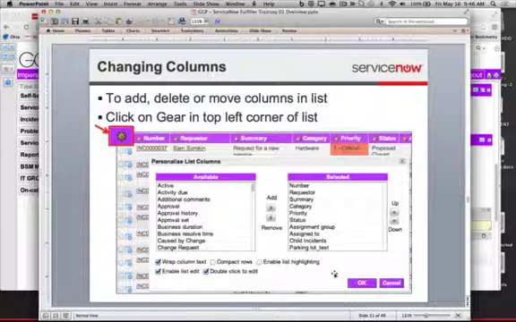Now, if you ever do too much and say, I just want to go back to what my administrators had set up, you'll see a little pop-up that'll come up about right here that'll say reset to column defaults. And that's a simple thing. You just click it, click OK, and it'll go back to how the administrators had it set up in the first place.